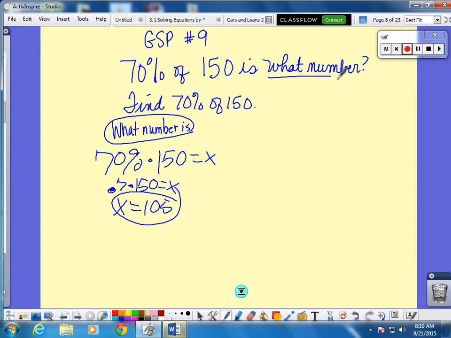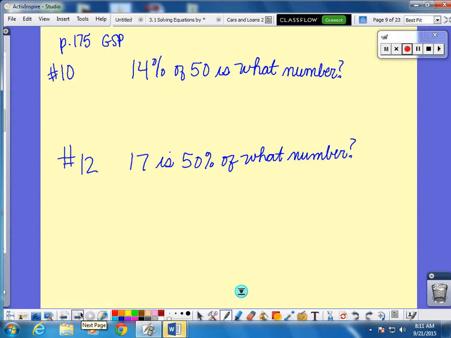Like, this is where the variable goes. And this is where the equal sign goes. And this is the times sign. Bring your numbers down. That's how you know whether you divide both sides or you're just multiplying. It's just however the equation's setting up. See here, the variable was over here by itself, so I didn't have to do anything to both sides. All right, let's try these two.